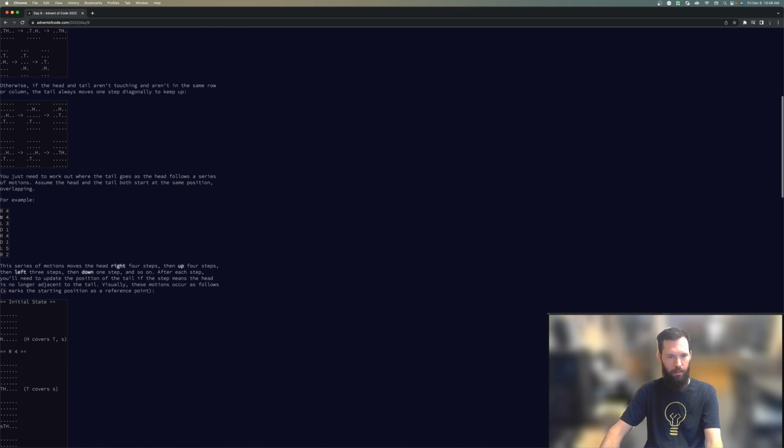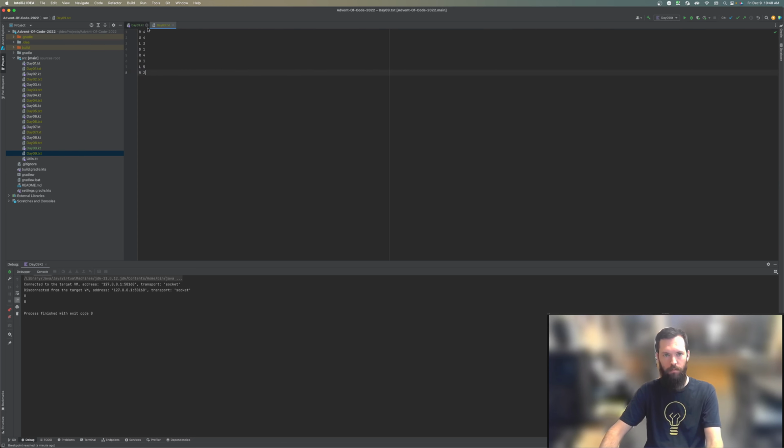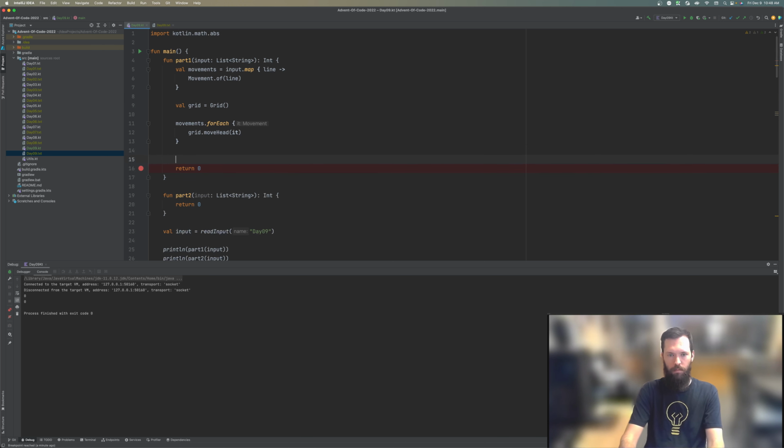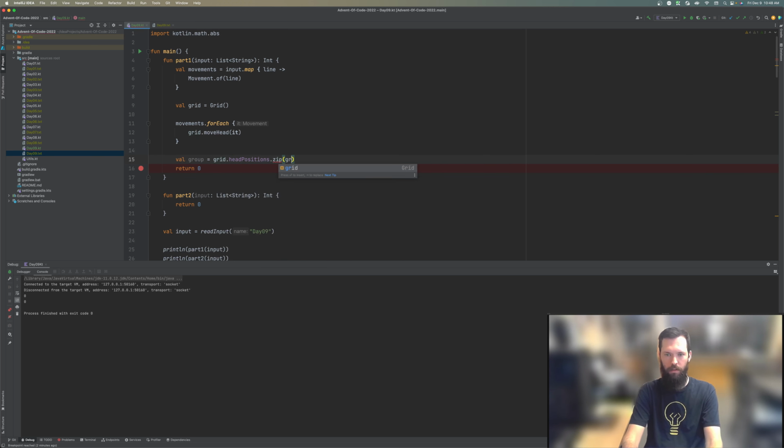Okay, I think this was our example input. And I'm going to just put the group for testing. We'll do the grid head positions zipped with the tail positions. And then we can just debug that right away.